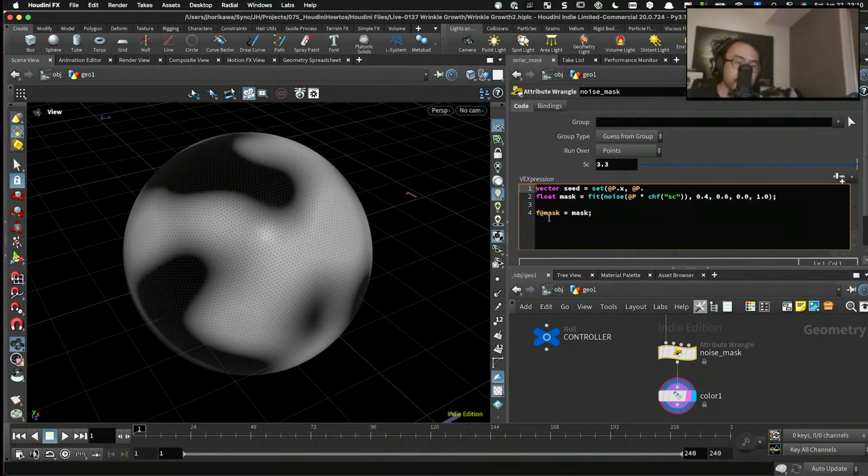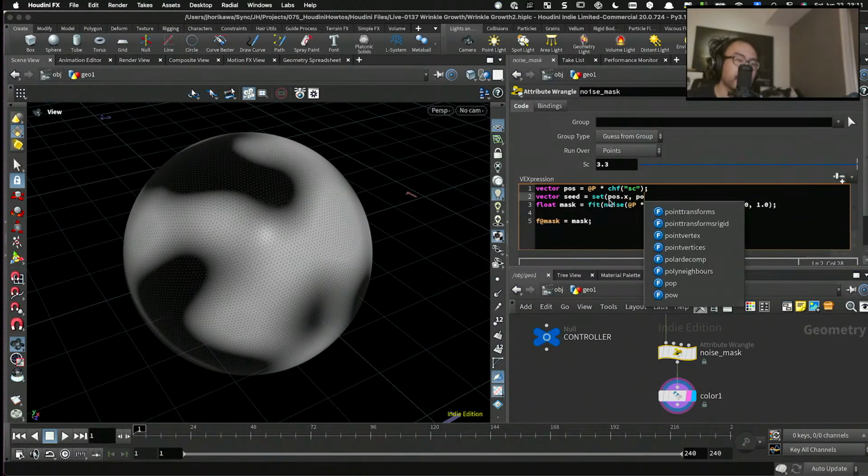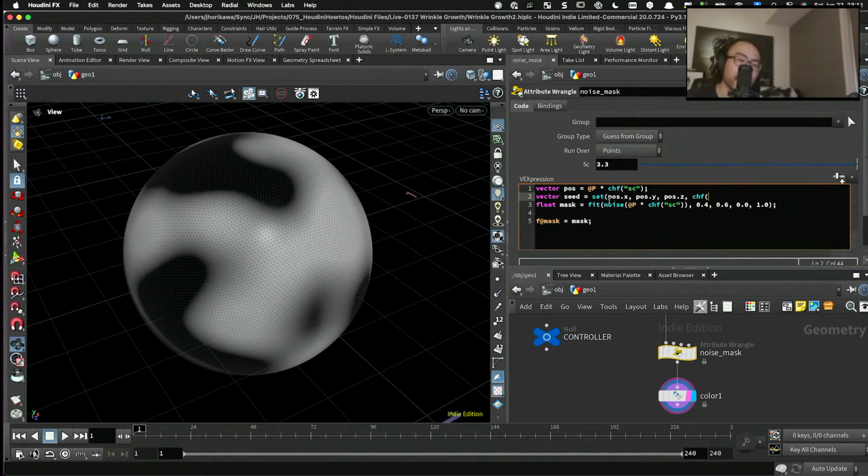First thing first, I am going to create a positions, which I'm going to multiply with the scale. Then for X, Y, and Z, I'm going to use this position, and for the Z value I can use a timeline based value, which could be parameterized as well.